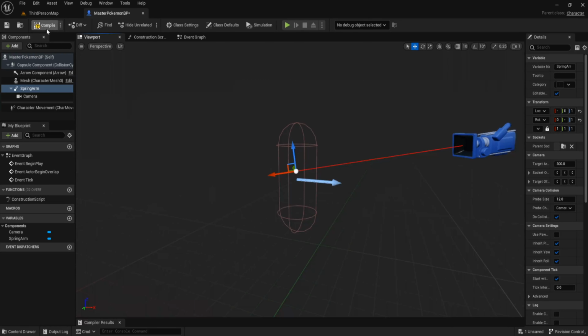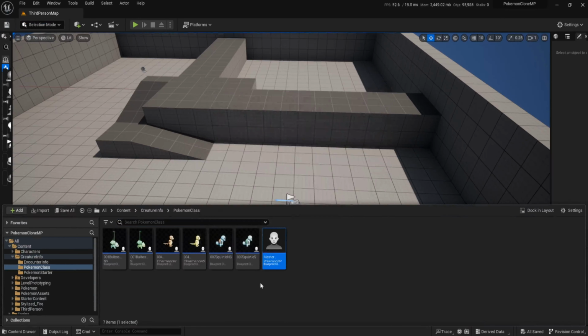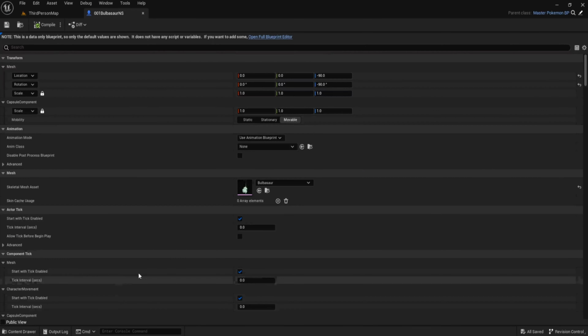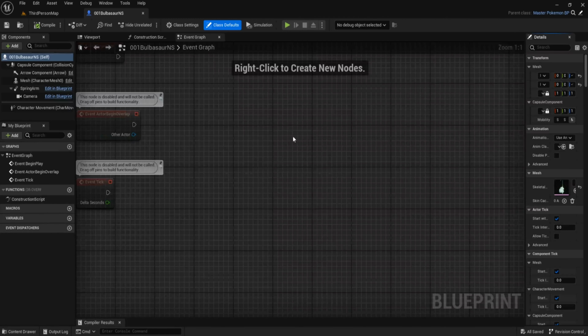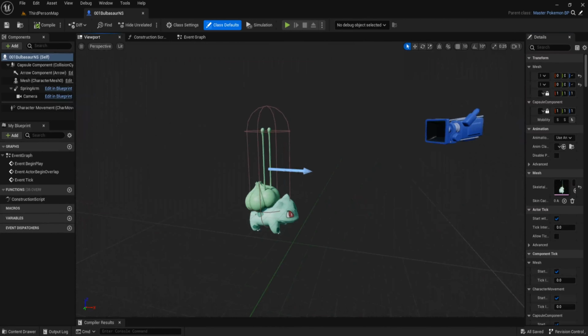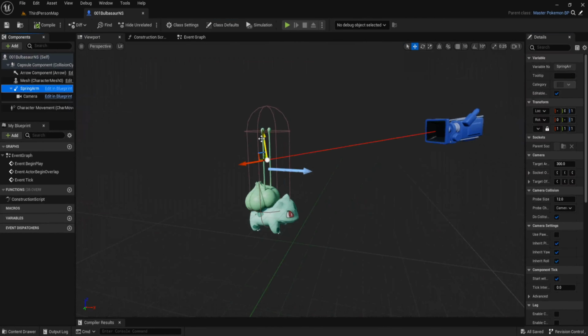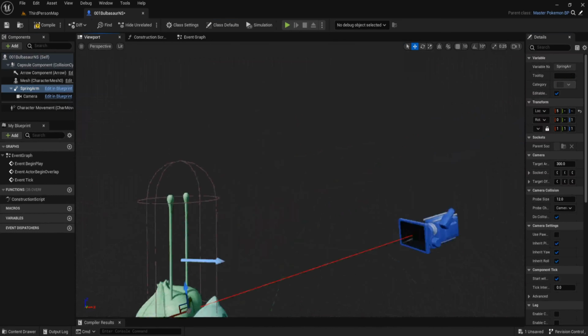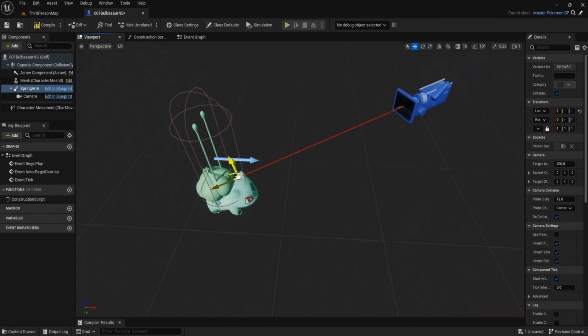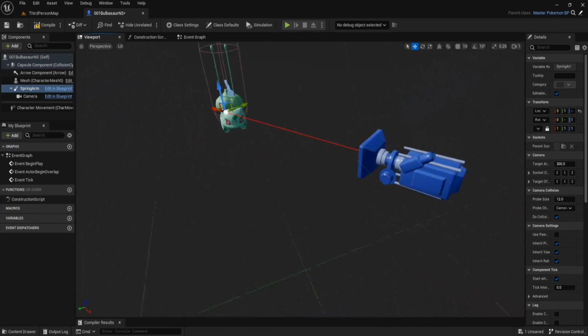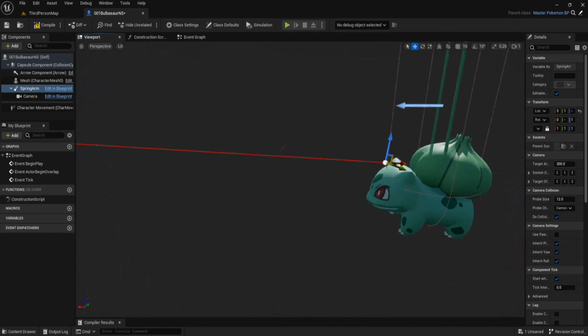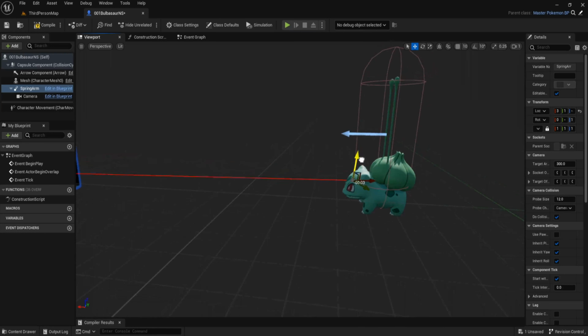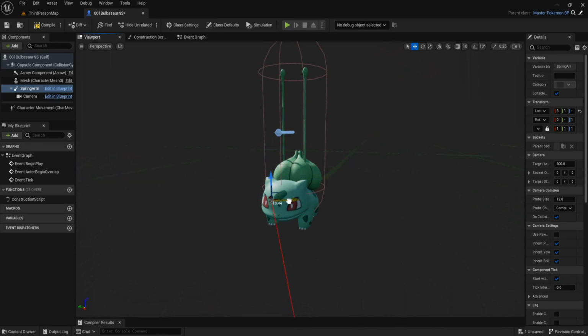Okay, now that we're back to where we were, you can close this down. I'm going to save so I don't get another crash, and we're going to try and open up Bulbasaur again. Now, with the new update, we should all have a spring arm and a camera. For every one of your creatures, just pop it into a decent location. I normally try and aim it for the head, so just try and find the sweet spot.